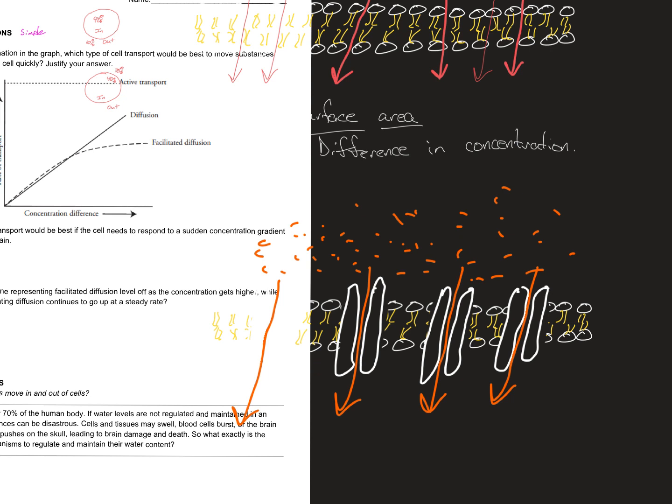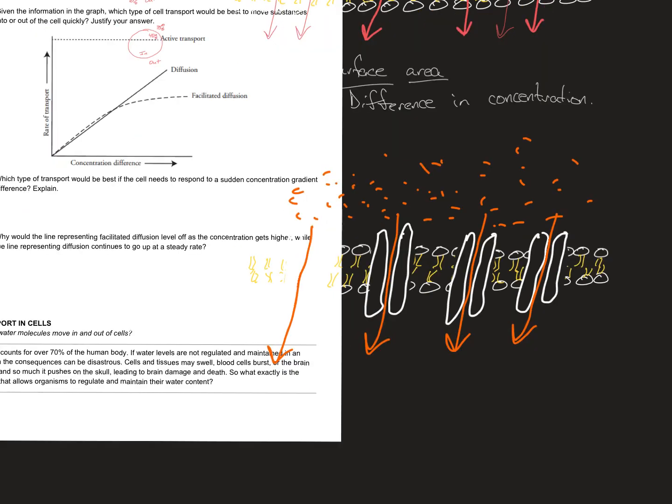But in facilitated diffusion, which is what we call this, you're still going from high to low. So it makes sense that you would expect the higher concentration to come through quicker. But this time you don't have the whole membrane. You only have these facilitators, right? You only have these membrane spanning or transmembrane channel proteins. That's all you have. So they can only come in these spots.